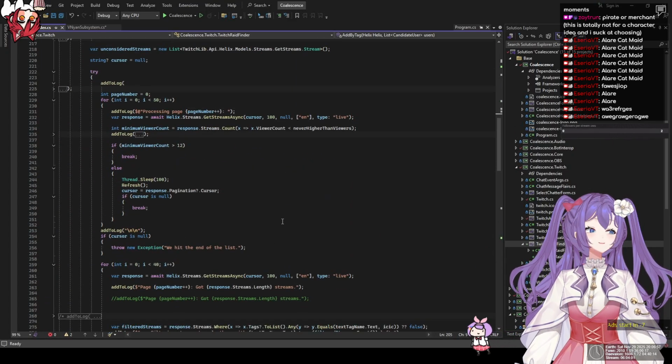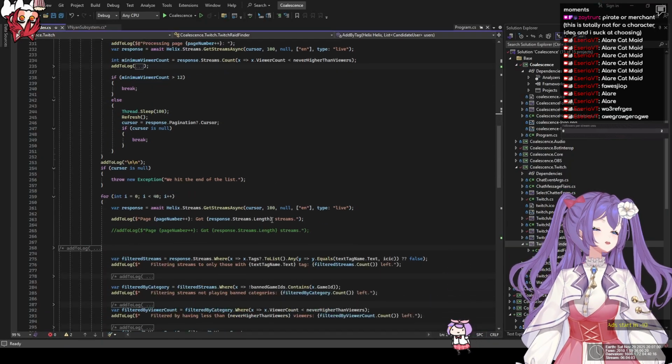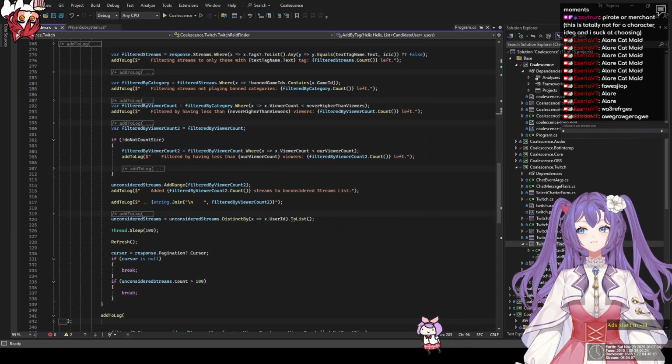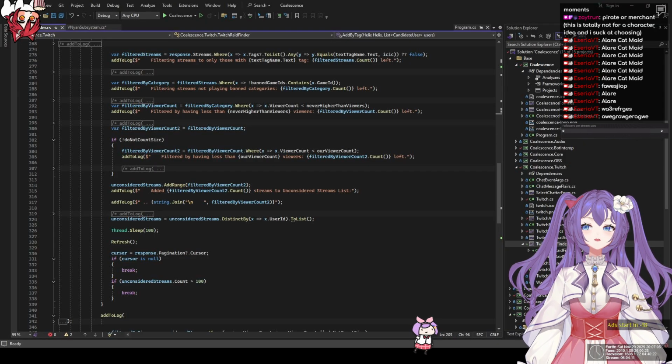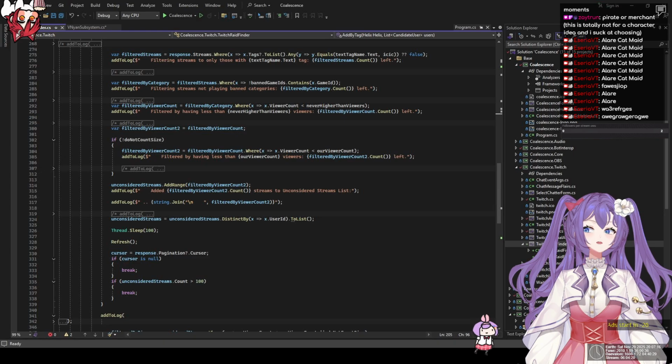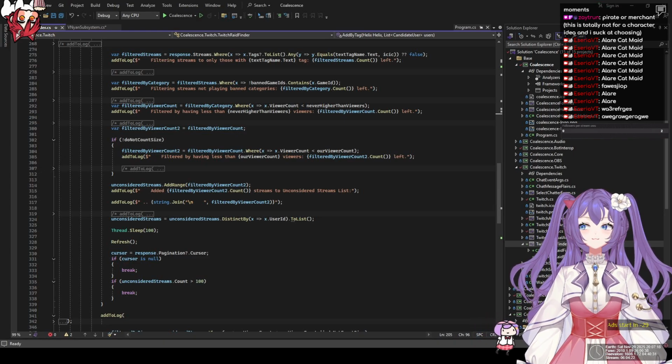Go to raid by tag, which is the really important one. I'm probably gonna have to snooze the ads again. This is not the correct text. It would be getting filtered twice.